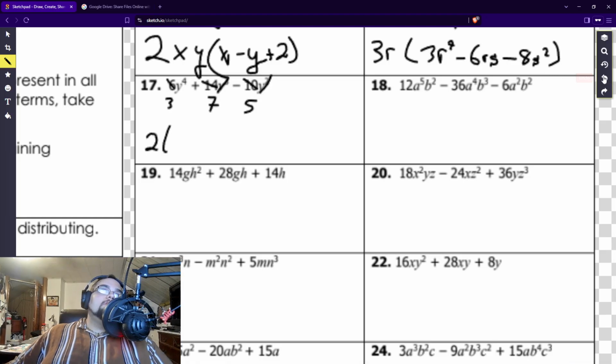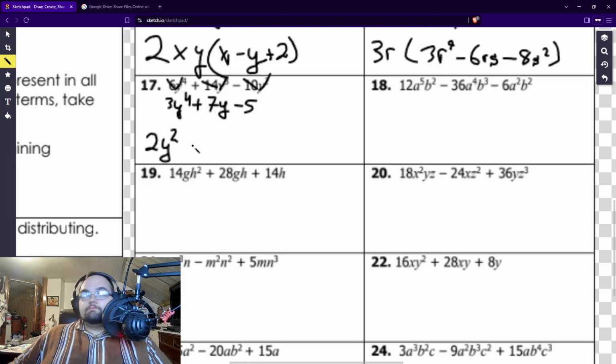Oh, wait, I put that too early. I guess I'll use my eraser. Y squared, y squared, y squared. Y squared's gone here. Y cubed minus y squared. Y4. And put down my plus, put down my minus, put down my y squared here. You digging it? And since I've plucked out everything I can, it's all just black lines up there now.